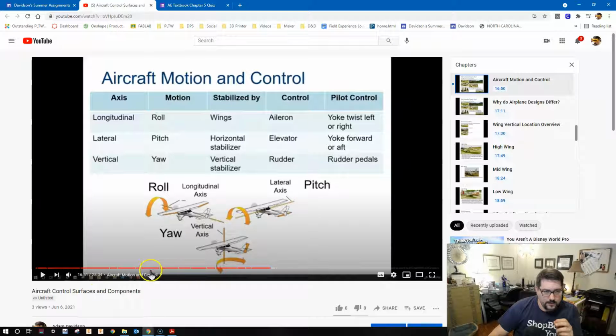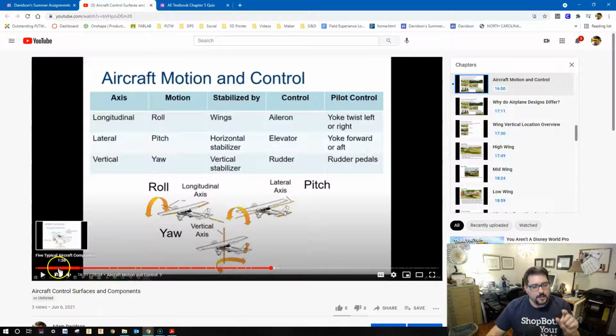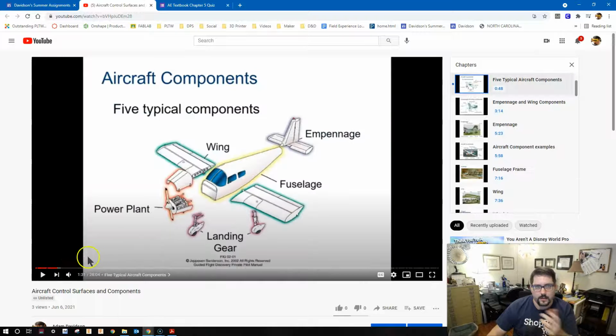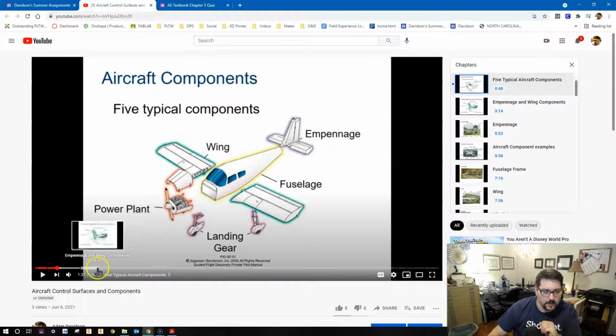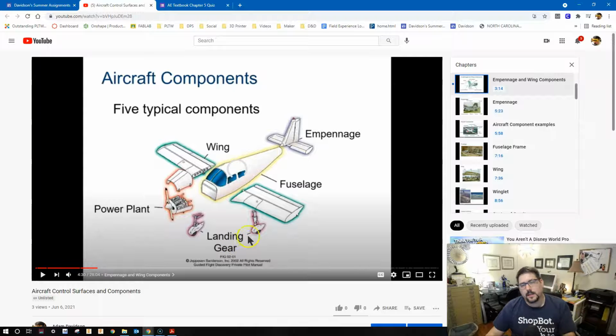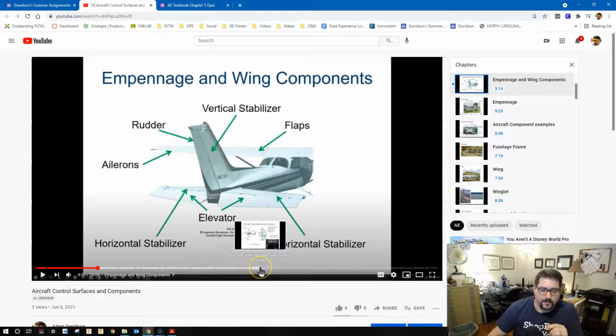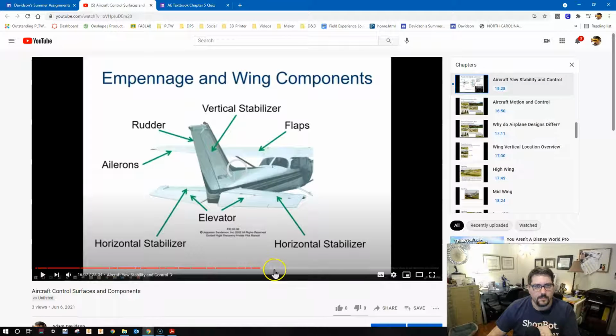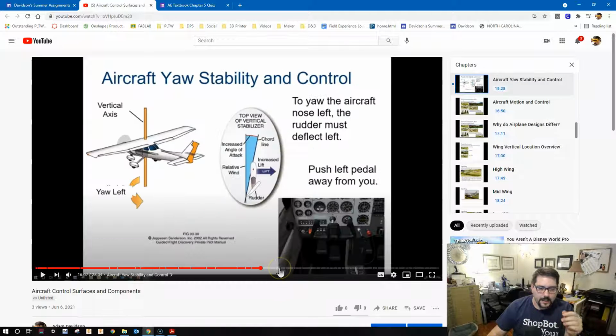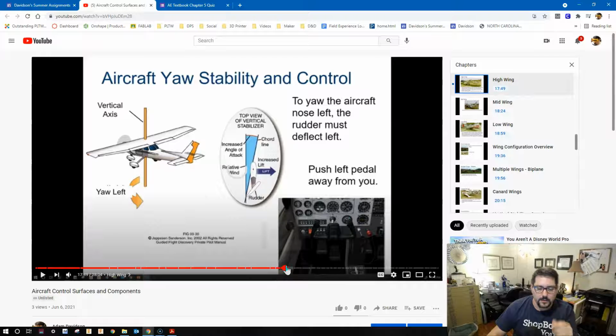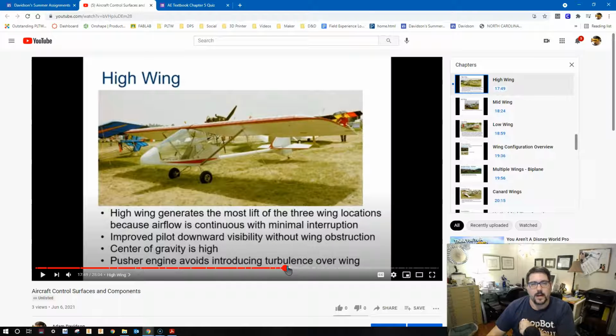This video has two major parts to it. The part of it here, and you see that I've just about come to the end of it, is all about the different components and labeling them and showing them on an airplane, like in this section here or in this section here. Later on, the second half of this video, what you wind up finding is how some of those parts work, and then getting a good example of what they look like on various different types of airplanes.